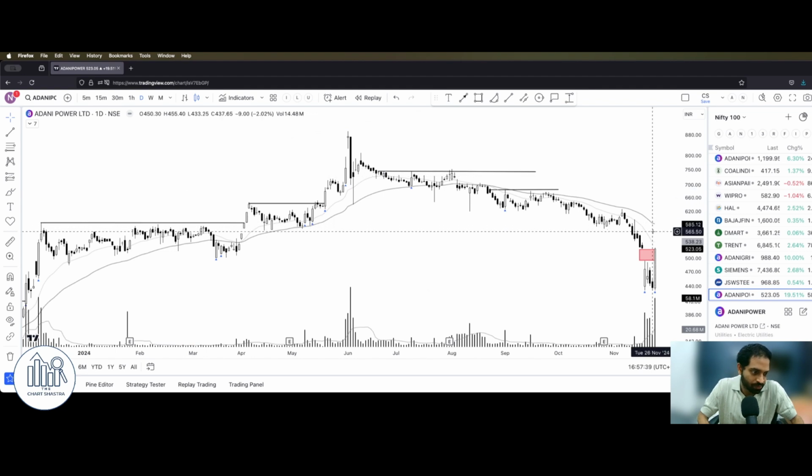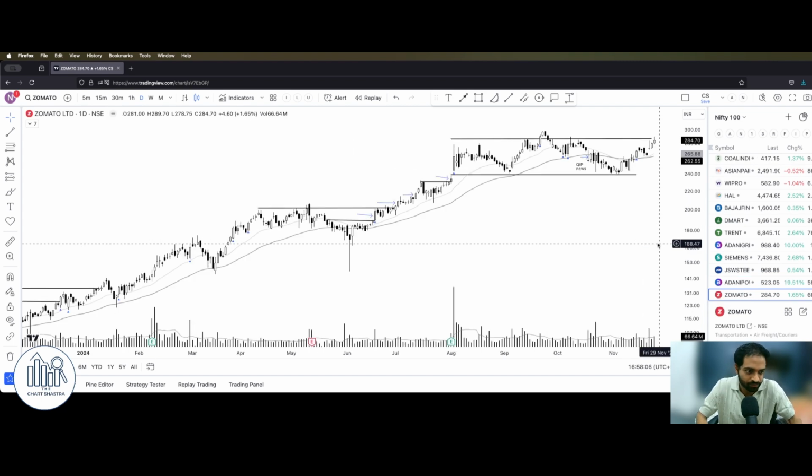Again, Adani Power, I think this is up 20%, the largest today, I guess, the highest gainer of the Nifty 100 too. This has always been very volatile. There was a sharp increase and there was a sharp decrease. Again, Adani is something which is being talked about everywhere in the market, right? But our goal is to see how the price develops, not on a single day, but over a period of days.